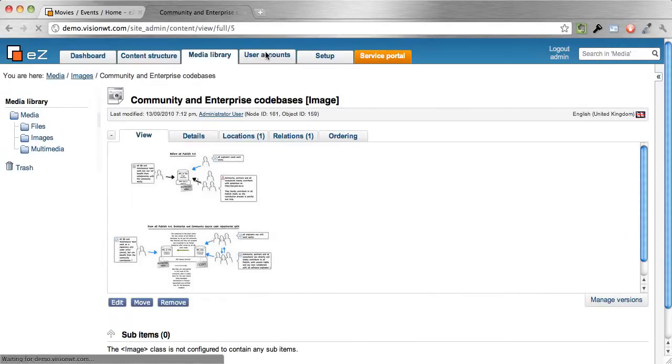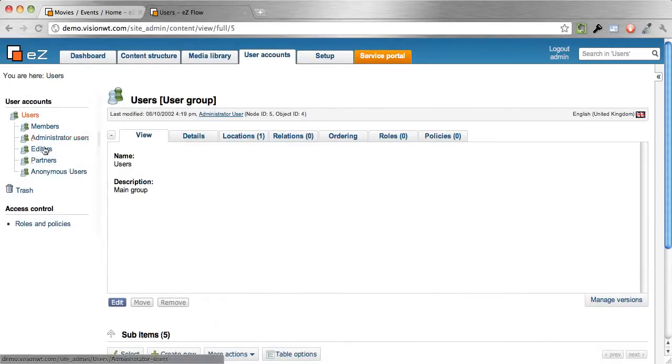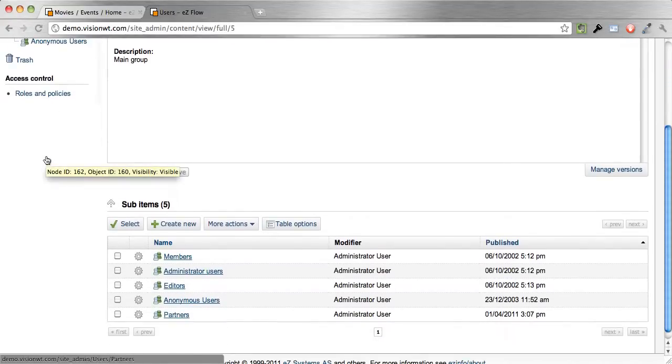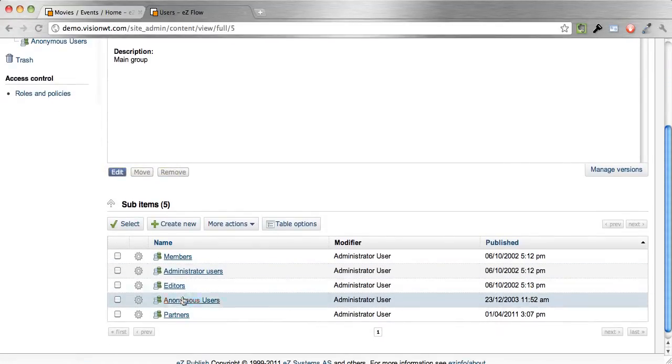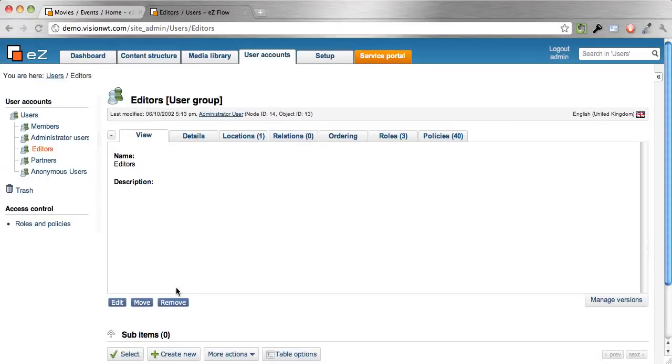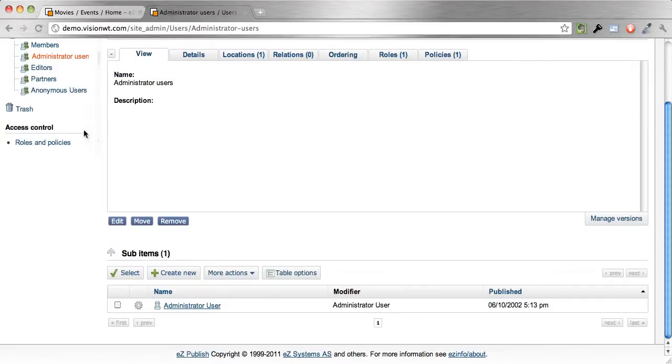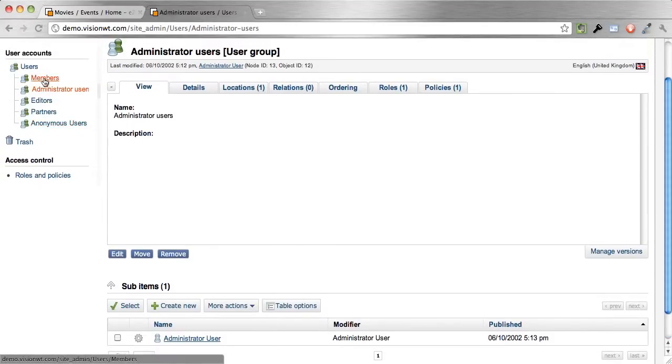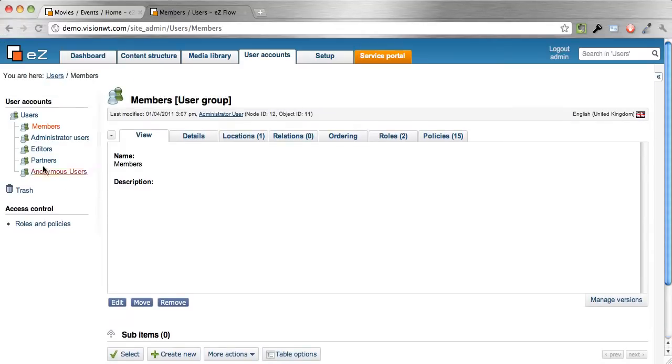We also have user accounts, and this is very useful. It enables you to find out where all of the users are in the system. So if I want to know the editors, I can see that there's no editors in this system. Now I know there's an administrator because that's me. And also if there's any members, so anybody who's actually registered in the system but hasn't actually signed up, they'll be in the system as well. And this is a clean install, so there's absolutely no elements within there.